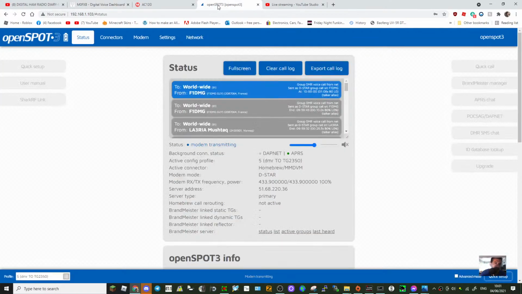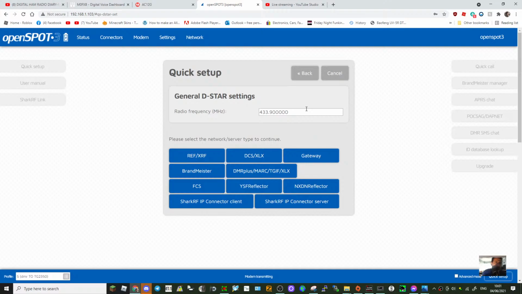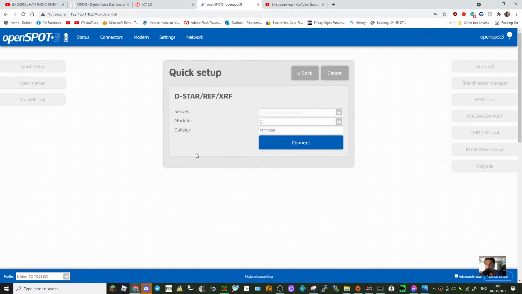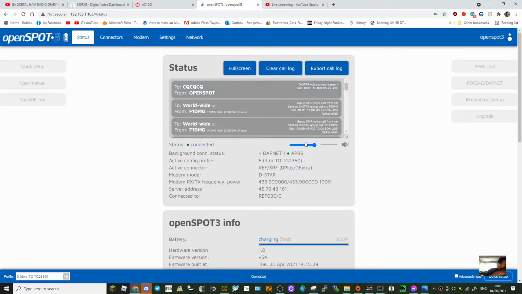We've also got the Openspot 3 connected on the same radio, 5100, but it's, I'll show you that, it's cross-moding to Talk Group 91. Yeah, not a great connection there, so let's change it. Let's make it, well, we're on Dstar radio. Dstar radio and reflector. Should we try? Let's try 30. Reflector 30, it'll change over now. Openspot connected to ref1c-030 Charlie. Right, if someone speaks, it will come to life.